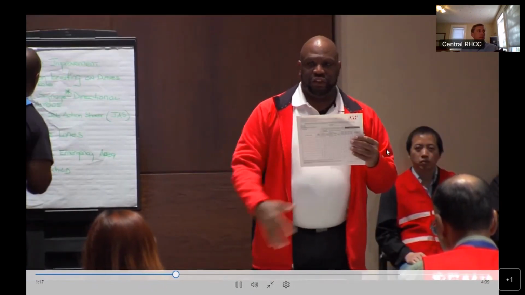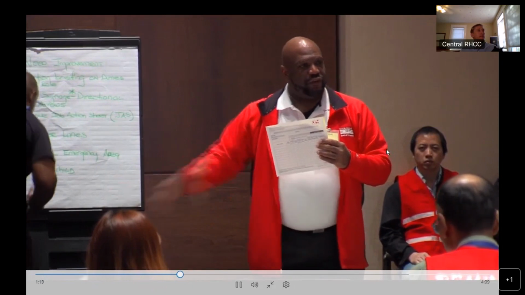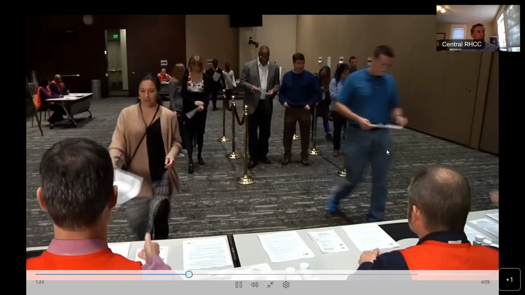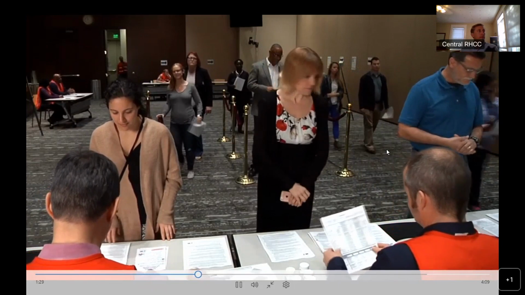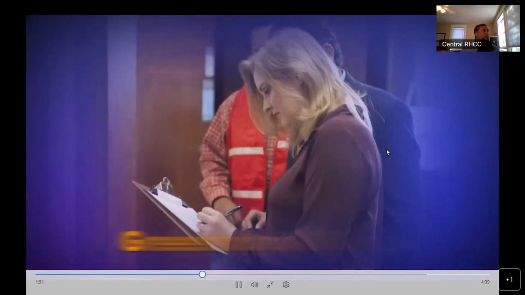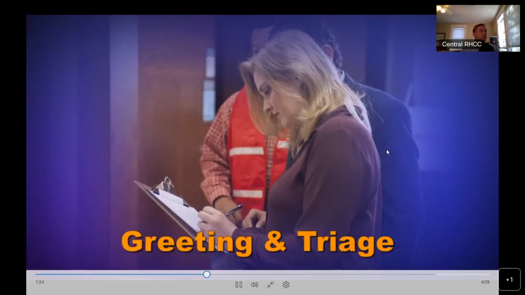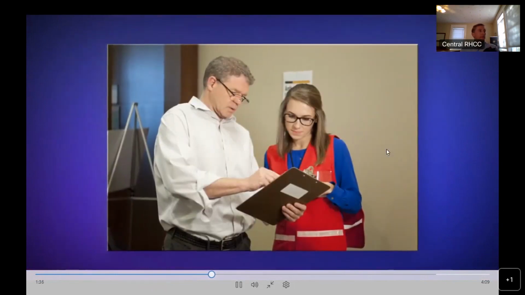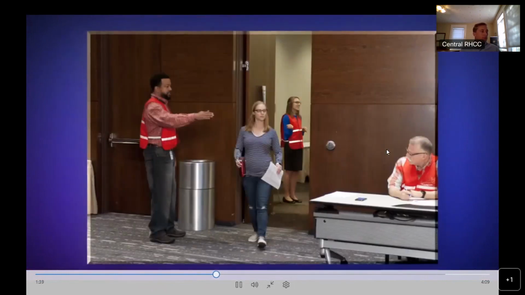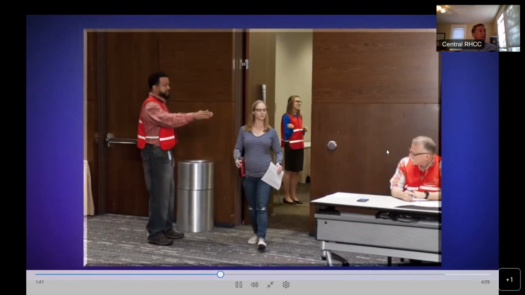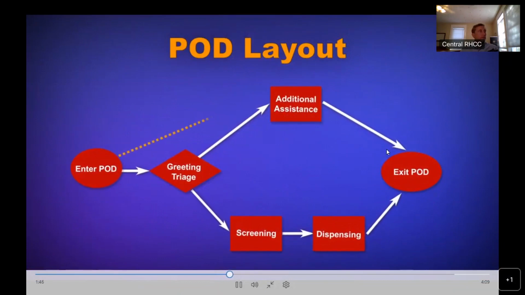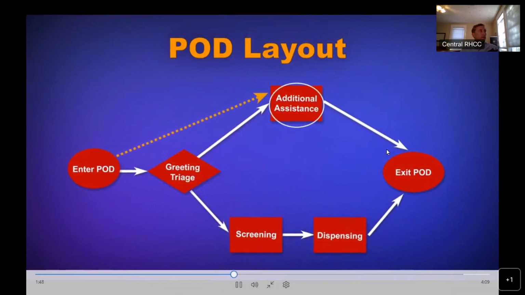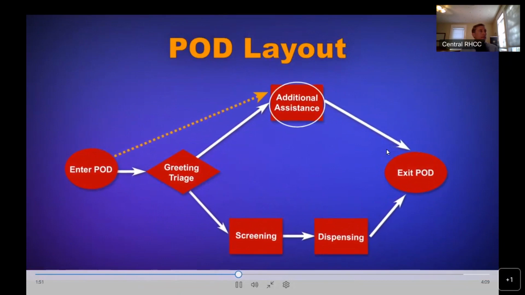Should you agree to work in a pod, you will receive some just-in-time training specific to the role in which you'll be serving. So you have an understanding of how a pod operates, let's go through a general overview of the main functions of a pod. As a greeter, you'll be stationed near the entrance of the pod and will be responsible for recognizing and sorting people to different areas in the pod. For example, if a man entering the pod shows symptoms of plague, you should direct him to medical care right away.